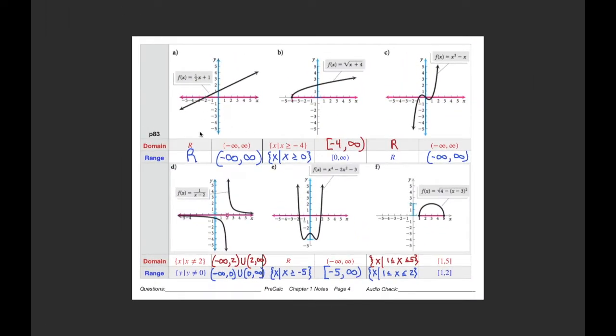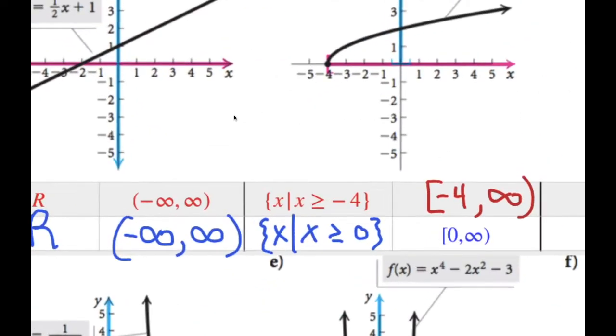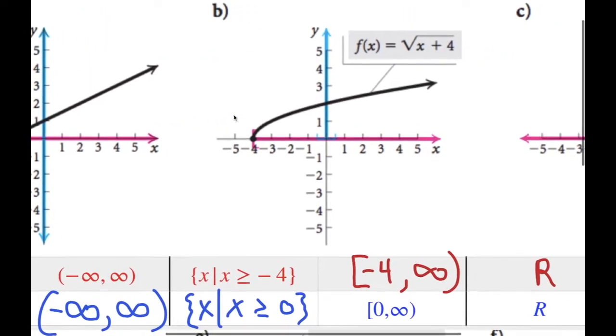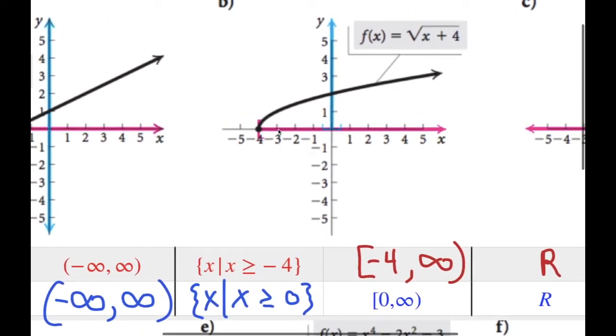So domain and range. Domain and range are actually super tricky, and so I'm going to try and explain as much of this as you see. Maybe I'll start with this particular example. So the domain is going to be all the x values, all the input values here. In this function, it only exists from -4 up to positive infinity. If you try to put a -5 in this function, it wouldn't work.